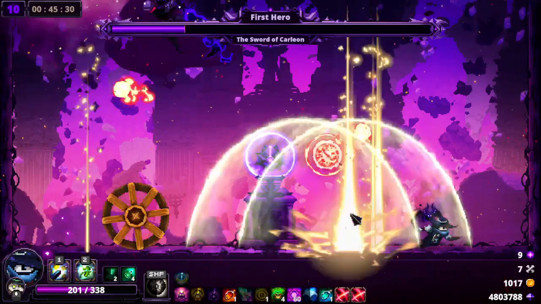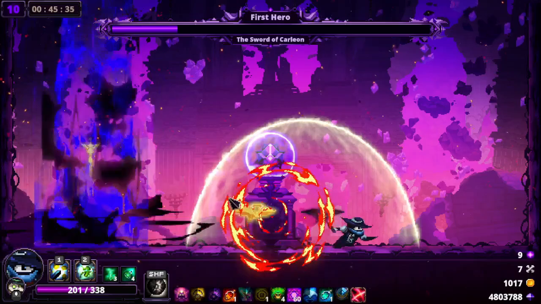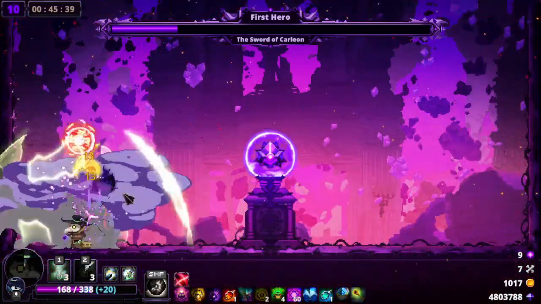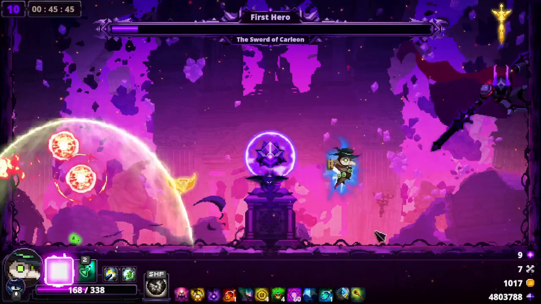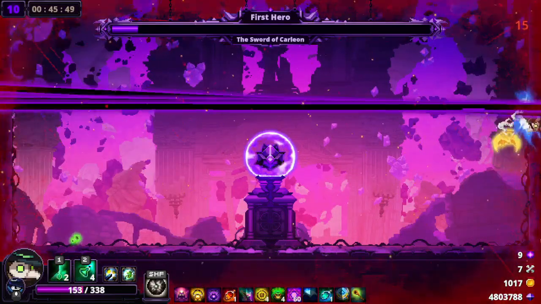Come at me. Which one is this? It's this one, okay. Didn't mean to do that. I'm basic attacking! Wait, we can dodge this with this guy. It's very easy, actually. Except for that.